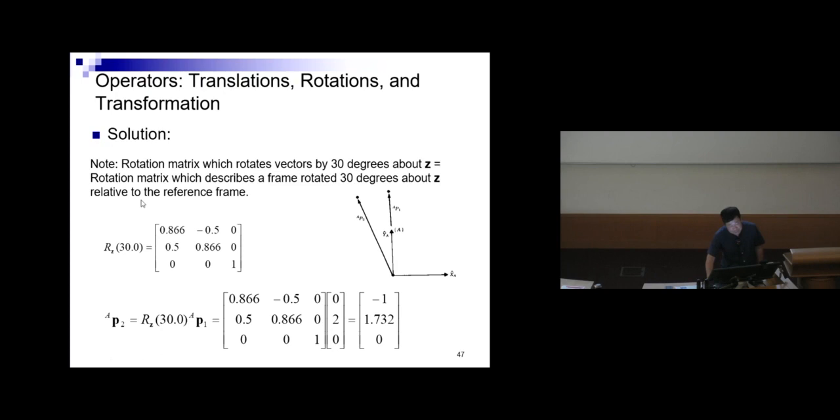If you look at the difference between this operator and the earlier rotation of frame, there is a difference in the way we write it. This is no longer a matrix, but an operator, Rz 30 degrees. But you will have the same results. When you do the multiplication, you get 0.866 times 0 plus minus 0.5 times 2, plus 0 times 0, so you will get this vector, minus 1. Then this one multiplied by this, you get this, and this one multiplied by this, you get this. Okay?